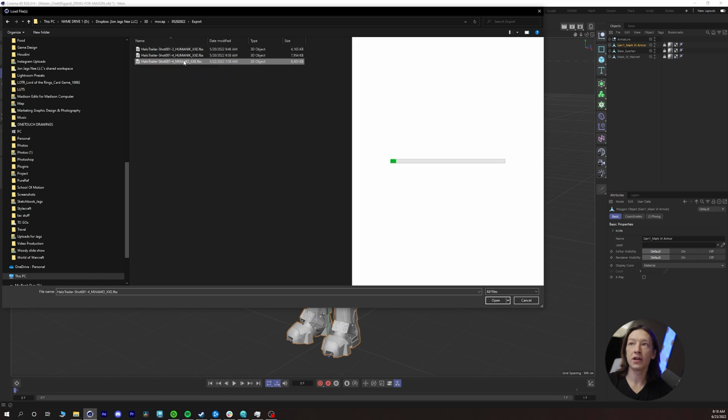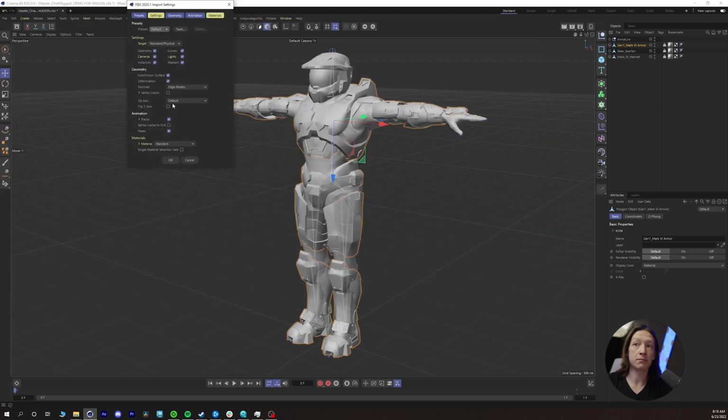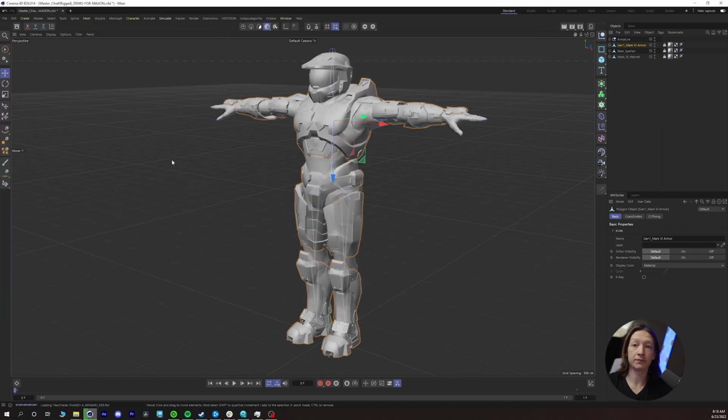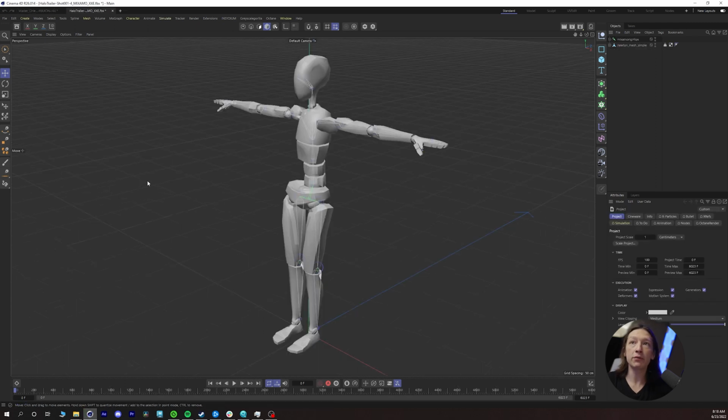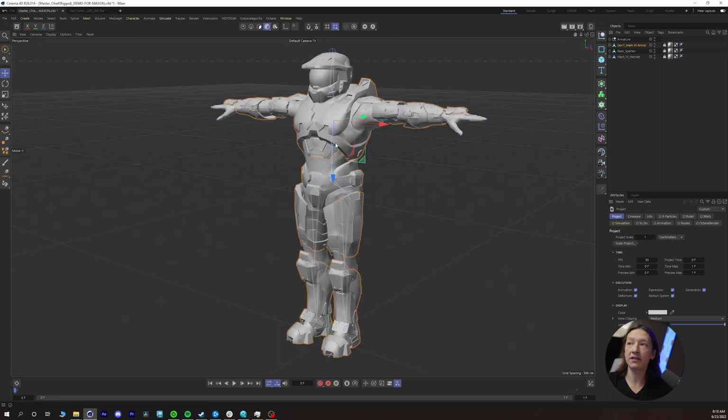You could use the Human IK, which is a standard Maya plugin, or what I'm going to be using for this tutorial is this Mixamo option. Now, I will say directly from Rococo, they do recommend using the Maya Human IK rig most of the time. So my reasoning for bringing this up is that I have this 3D character here, this Master Chief model.